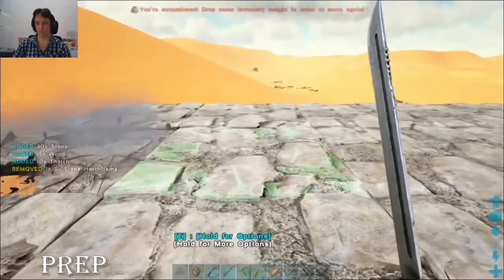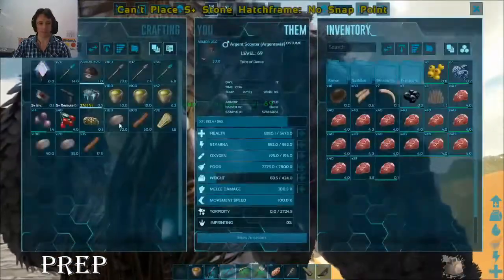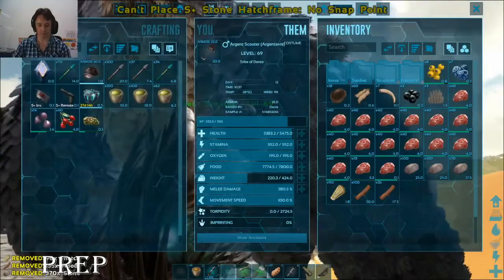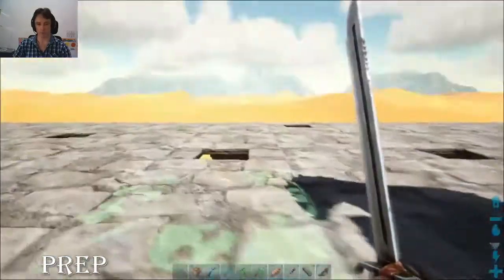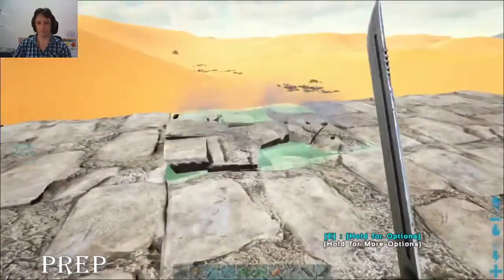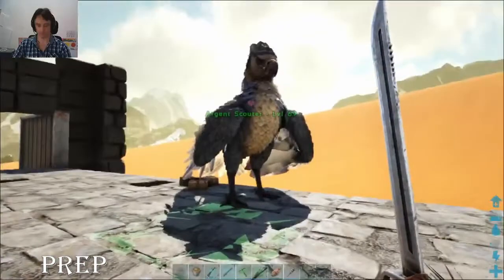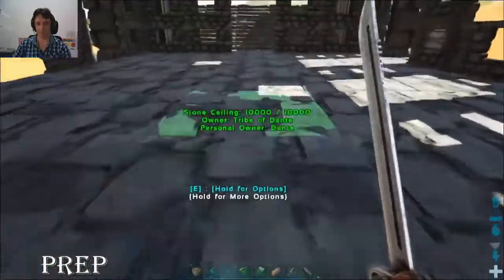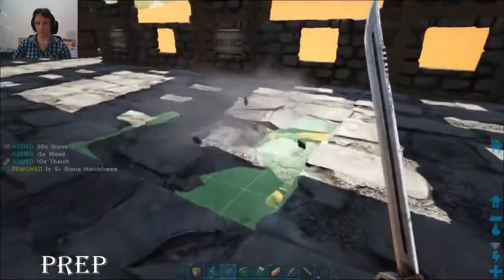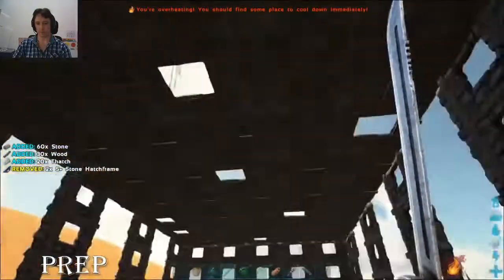Oh, I'm weighting myself down with my materials here. Let's get rid of that. How many more? Two more? And one of those just in case. I need them here too.